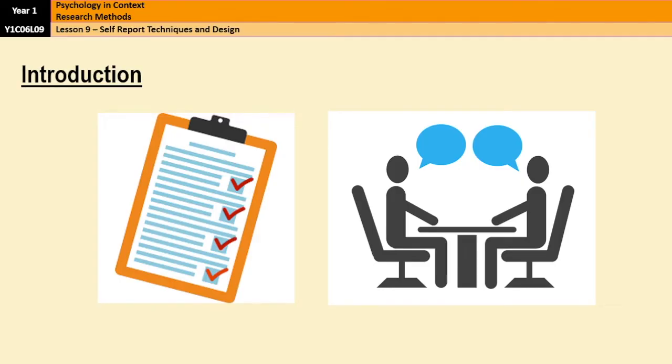And one final thing before we get started properly, questionnaires and interviews are most often used within an experiment of some kind, and they're often used to measure the DV within an experiment. You can use them by themselves, but most of the time that's not the way that it works. Most of the time they're used as a means of measuring the DV.